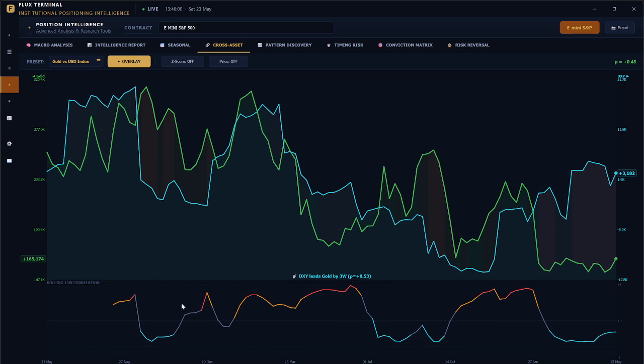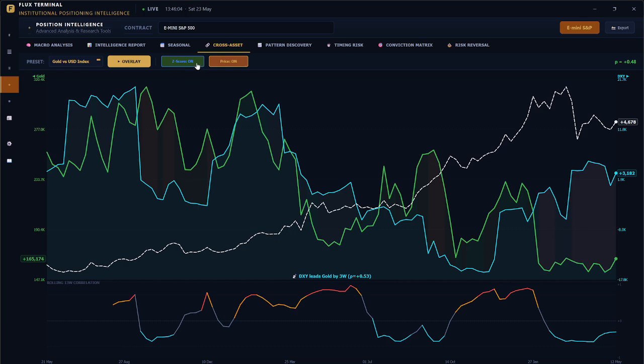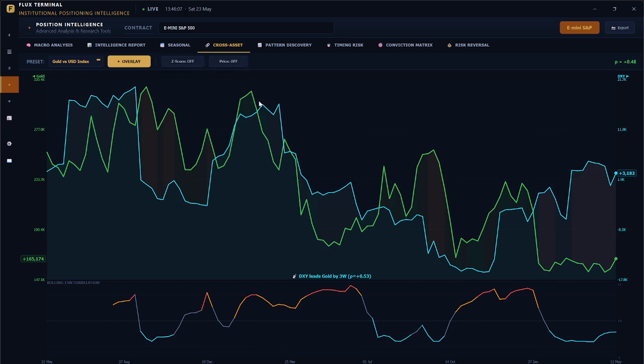So what this shows you now, if we toggle these buttons, we can toggle on and off, I'll explain that. Let's do not either for now. So we see gold versus dollar movement over a year period of time. So this is over a year, from May 25 to May 26. Now this is the latest data. And the rolling 13 weeks correlation between the two assets.